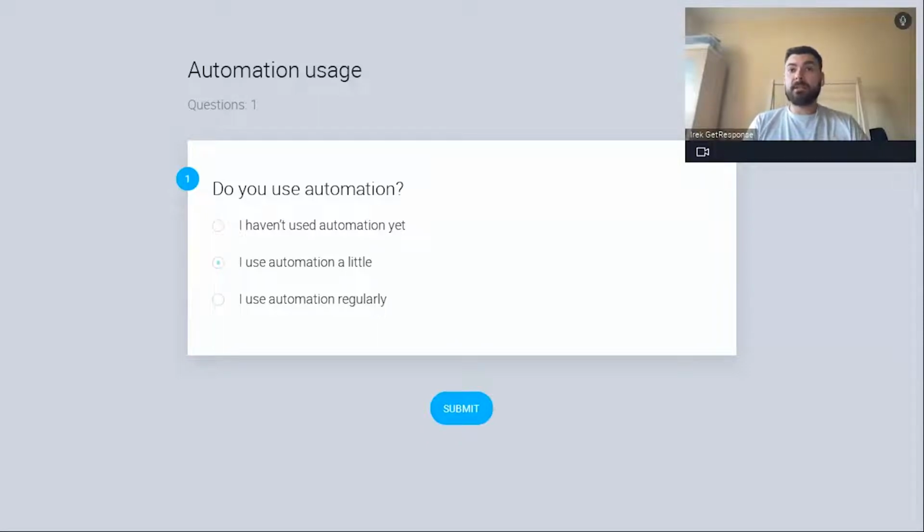So it's a good idea to start. Okay, some people use automation a little, and quite a few, but a few use automation regularly. So glad that you're here. Okay, let's wait maybe 3 seconds more.